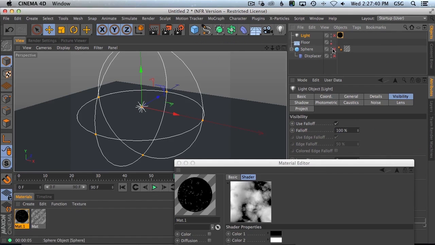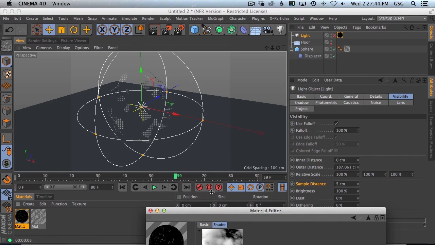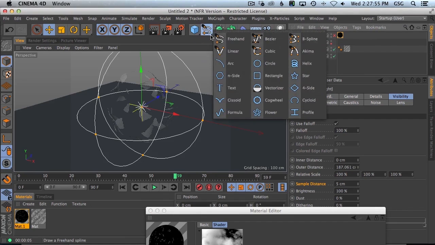I'm going to just turn the light off, and let's continue on the previous path we were on. And let's try and get this looking like it's emitting, because I think that is a good detail that it was doing. I'm going to do an emitter. It's going to behave like an emitter, but it's going to actually be MoGraph. And I like doing this because you get a lot of control.